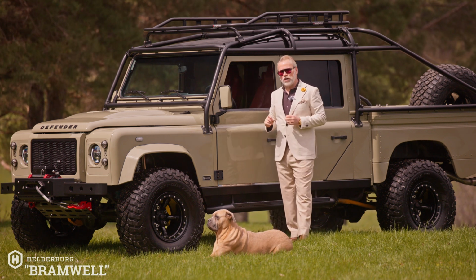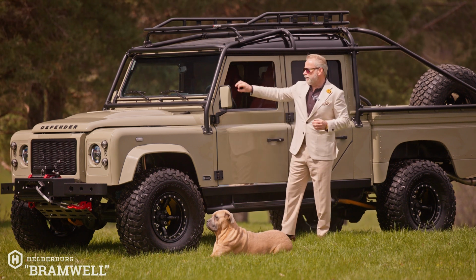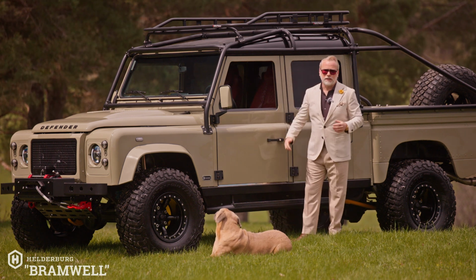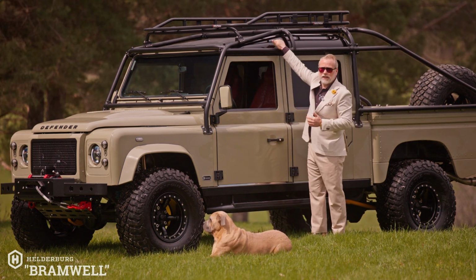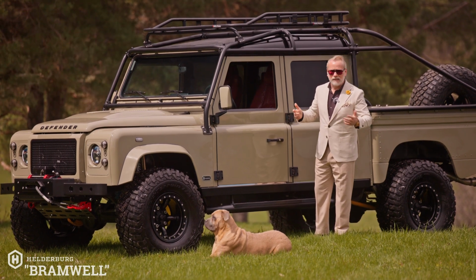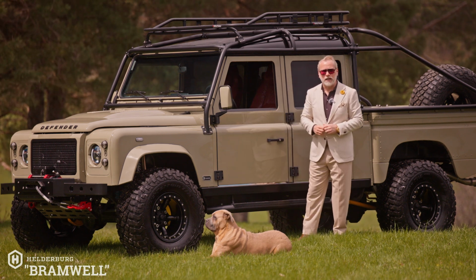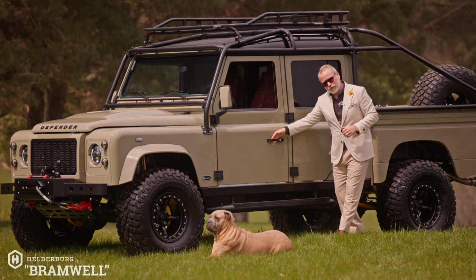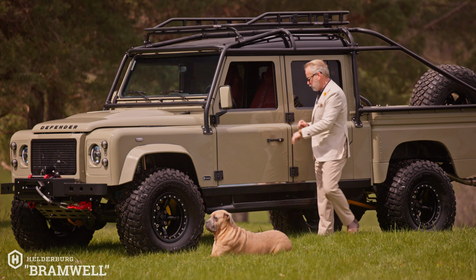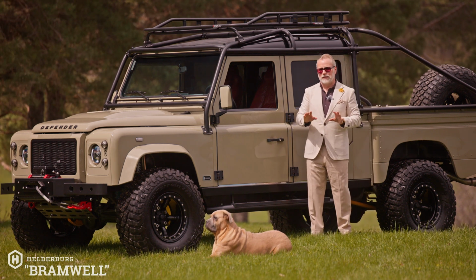However, it does have the aerodynamics of a cinder block, so you do pick up some of that noise, even though we have thicker glass on the windshield, thicker glass on the side. A lot of sound deadening, of course, on all Helderbergs. I mean, everything is sound deadened. This does not sound like your typical rebuilt classic Land Rover or an unrebuilt classic Land Rover, because they quite honestly sound like a Coke can. So a lot of sound deadening, and then of course, the little subtle touches, like the billet aluminum door handles that have the finger grooves, the billet aluminum hinges, and the interior is something that is magical.